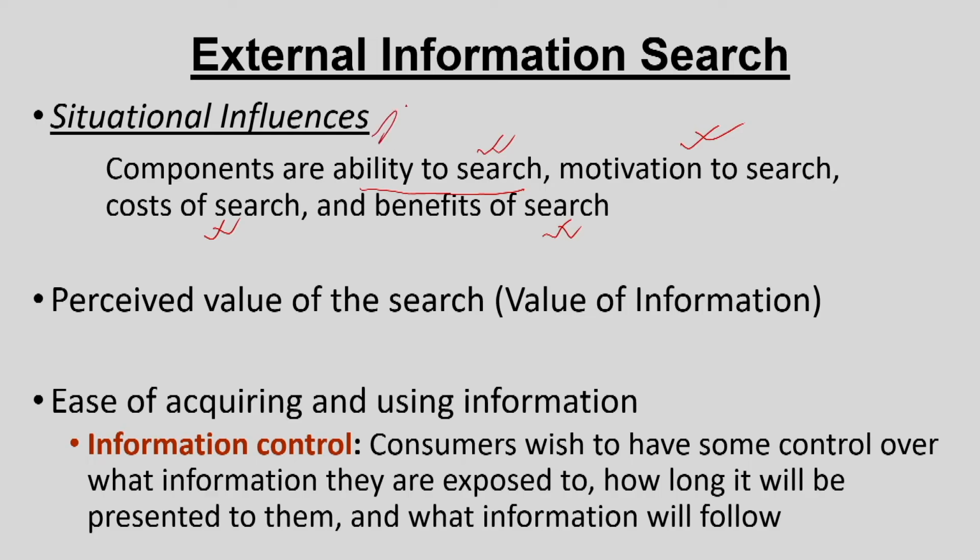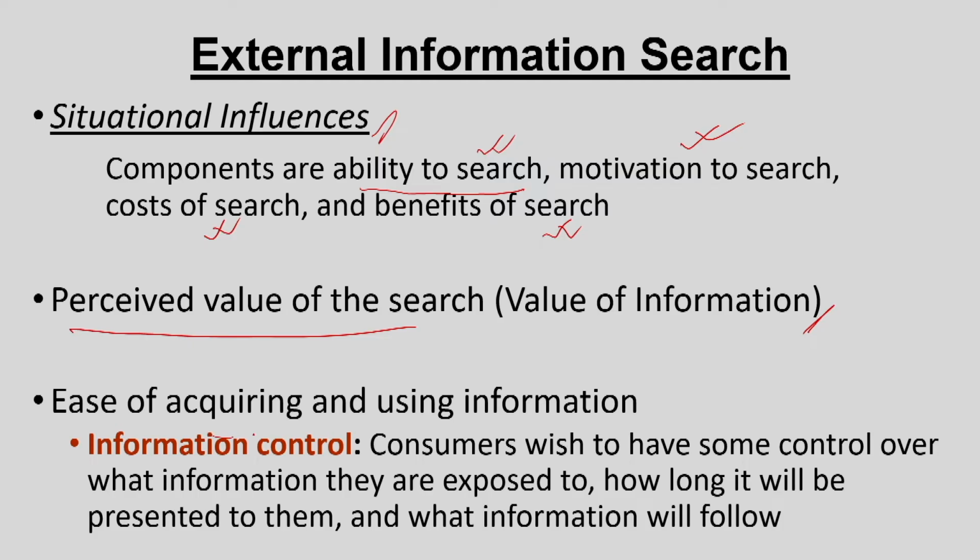And so within the situational influences, the first thing we can look into is called perceived value of the search. What does perceived value of the search really mean? It means how much value the search for the product has to the person. What does it translate to? It translates to how much need the person has of that particular product.